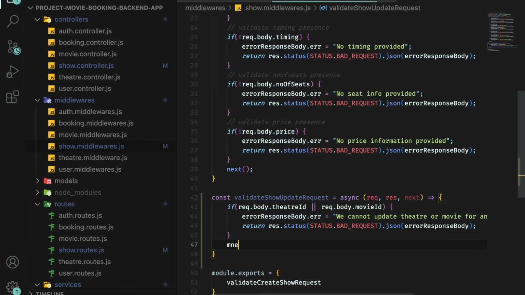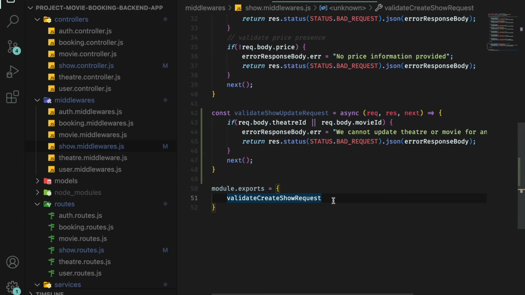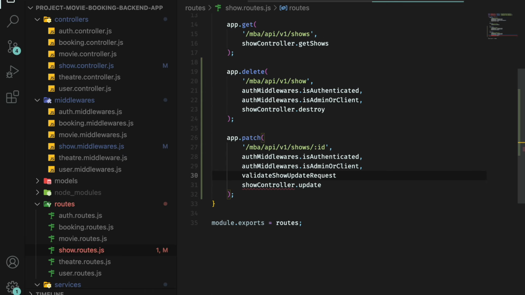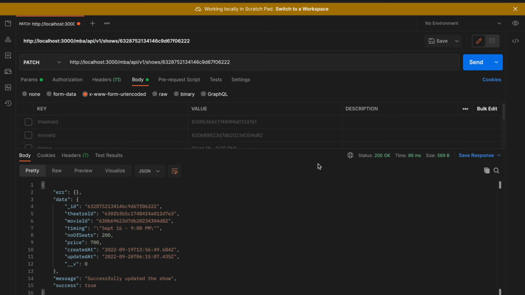If that's not the case, we'll just move next. Right, we'll export this, and inside the routes we'll also check this. Now let's try to update, apart from price, let's try to even update the movie ID.